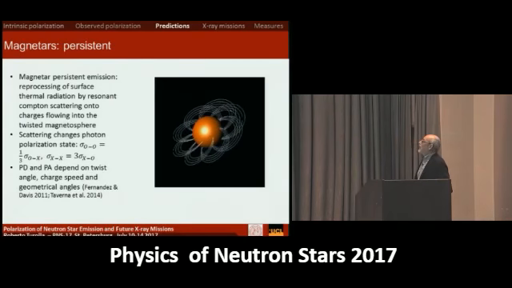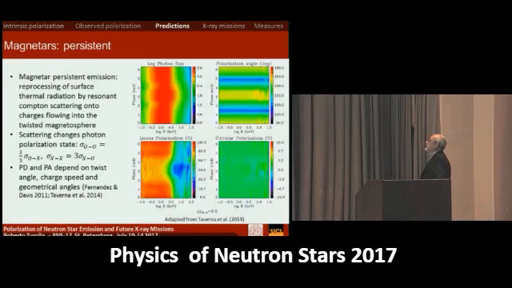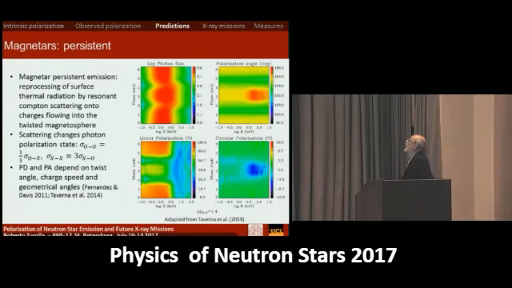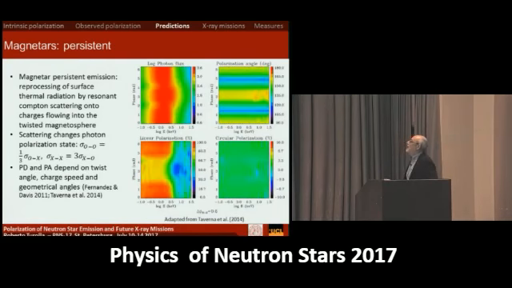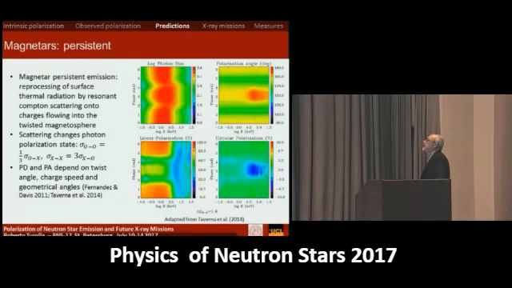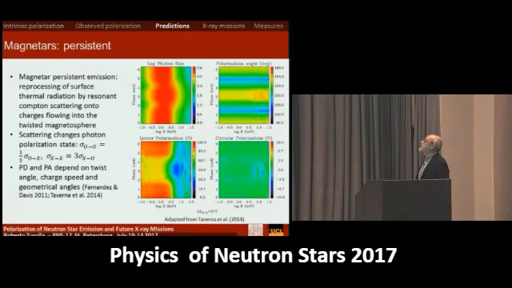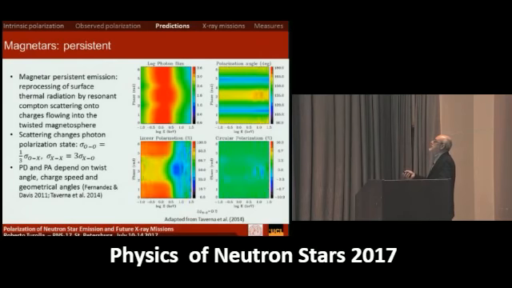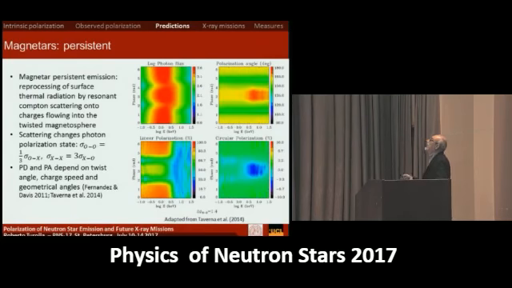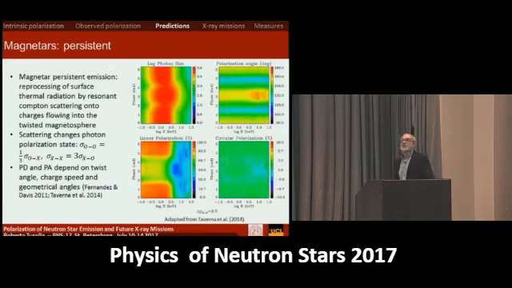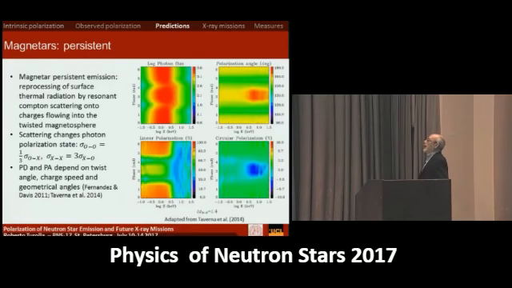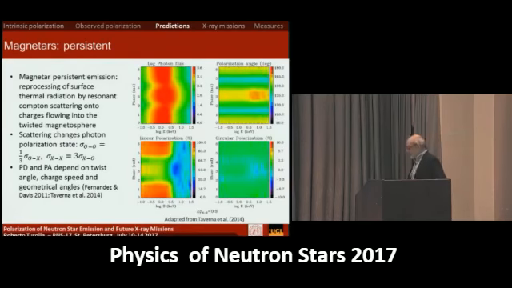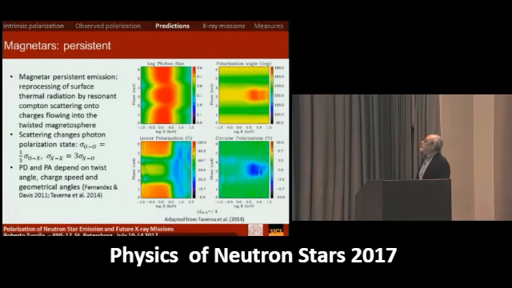If I proceed, I can show you how the polarization angle and the linear polarization fraction change in this model by changing the twist angle. You see that while the spectrum changes, the polarization angle and the polarization degree change in an even more dramatic way as the twist angle changes.